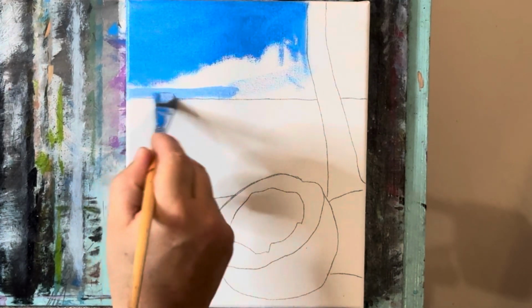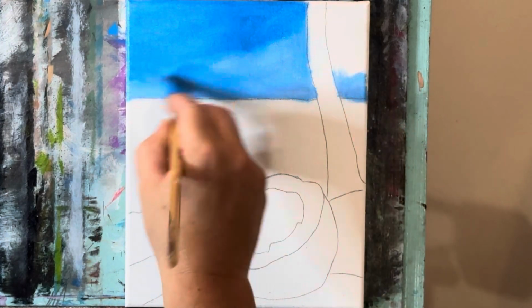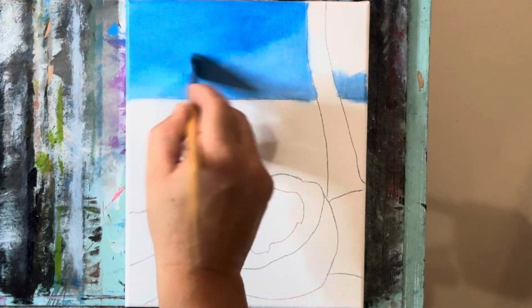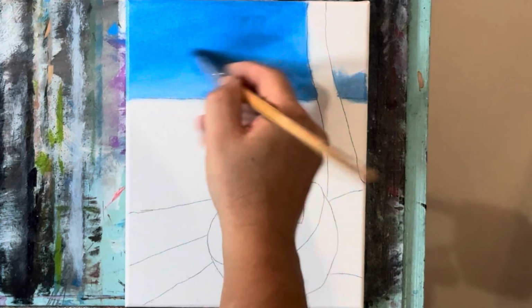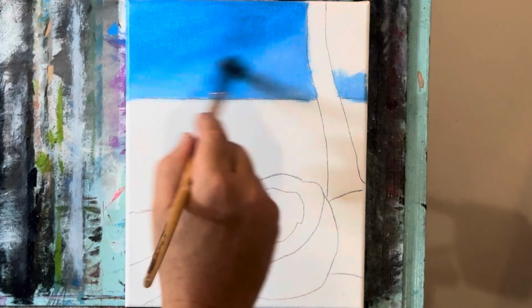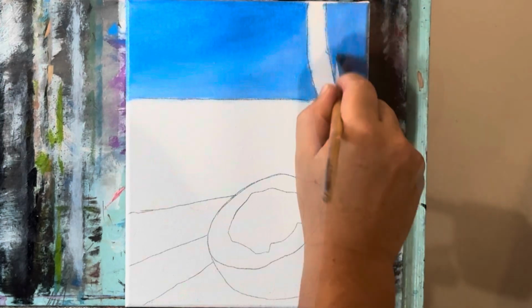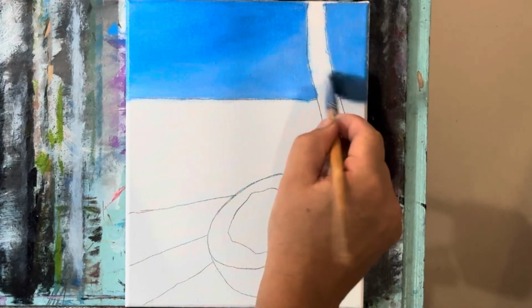I'll just start down here at the horizon, and as I bring it up, I'm just going to sort of blend it up into that darker value, and this flat brush does a really good job blending up, and I just use very little pressure on my brush as I bring it up into the darker value. Okay, and so now I'm going to take some more Phthalo Blue without white to make it a little darker as I go up on this side, and just kind of bring it together.